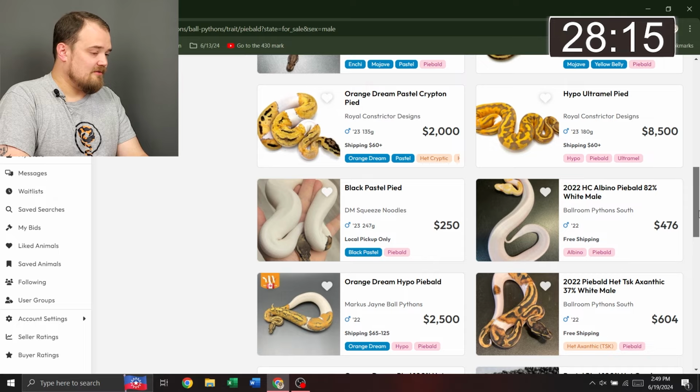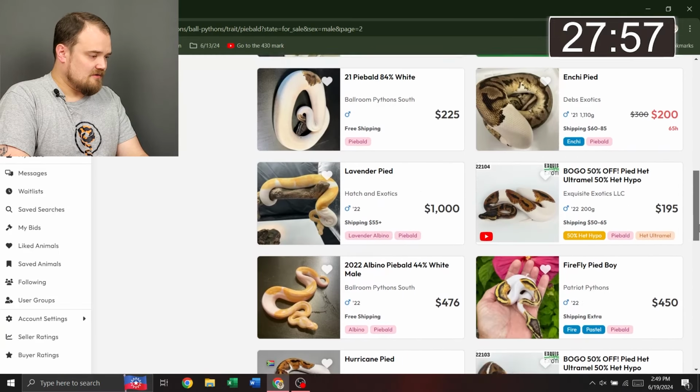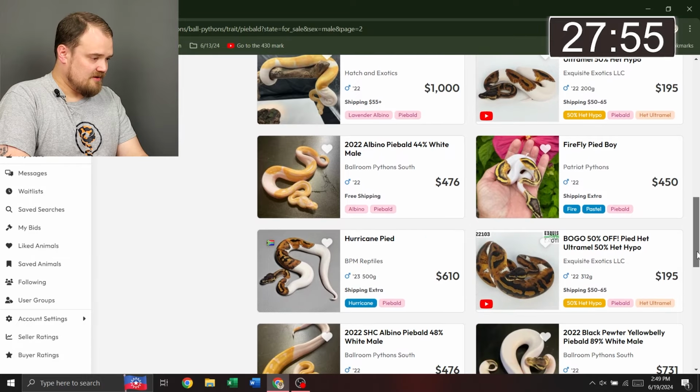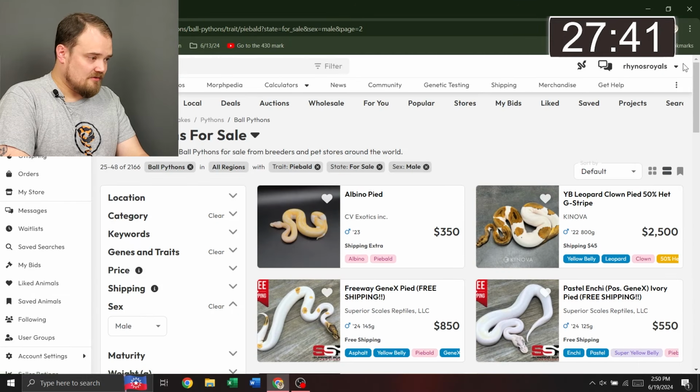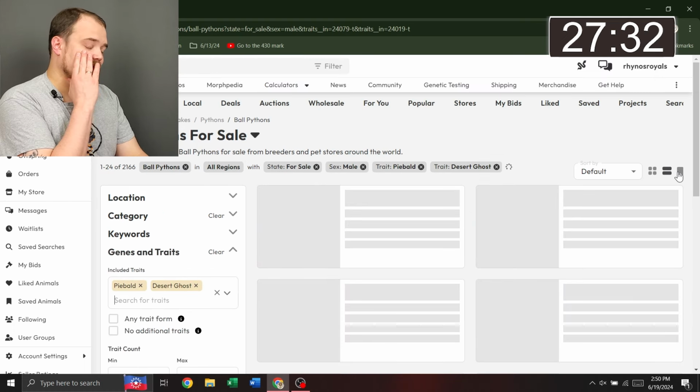Pied Ultramel might be cool. I do albino pieds, but I'm not going to do that. Those are not going to maximize what I make, so to speak. Darn it. I'm going to have to look up Pied Desert Ghost stuff. I don't think I'm going to be able to afford a male that's double. That's ideally what I would like.